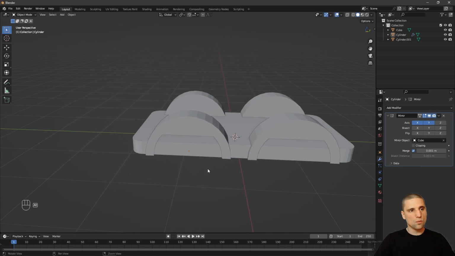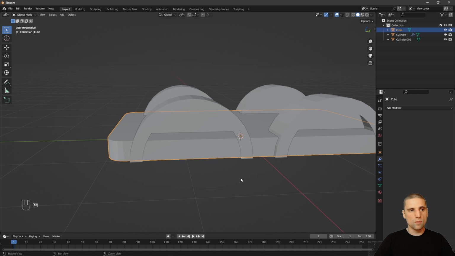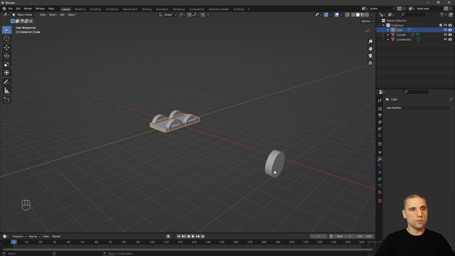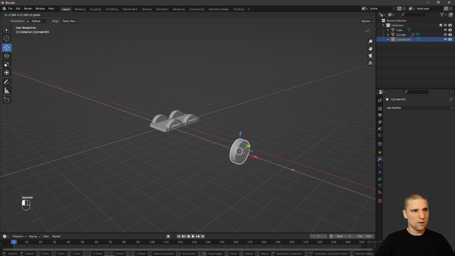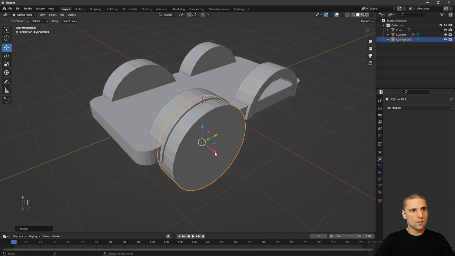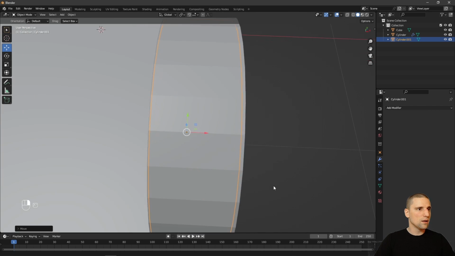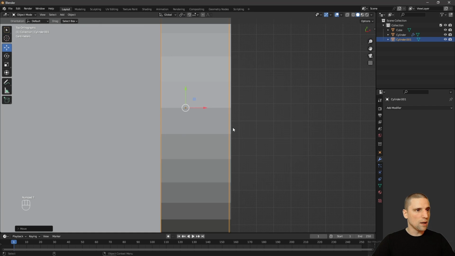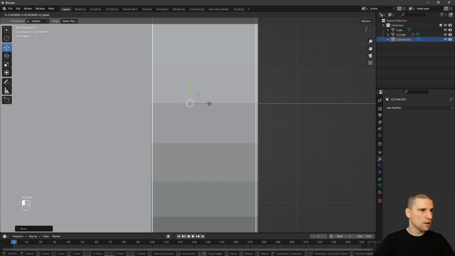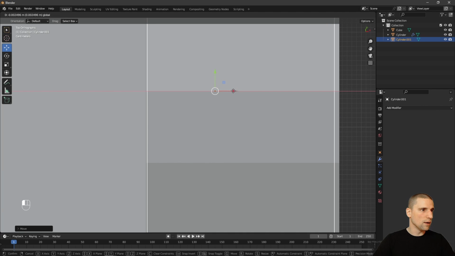Okay, so we're getting somewhere. The next thing we want to do is cut the shape out, and that's where the cylinder that we duplicated comes into play. Bring it back. It's a little big, so I'm going to scale it down just a little bit. Push it in. I don't want to cut into the back of the shape. I want it to be close, so I'm going to hit 7 on my numpad, which is our top view, and bring it back pretty close to there.